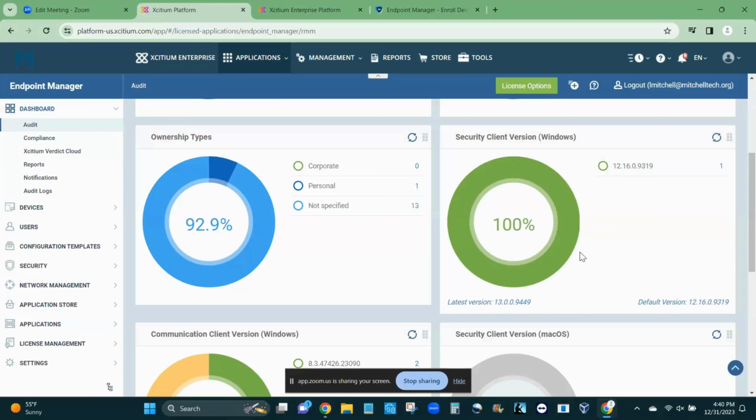A lot of IT directors and CISOs will want to know what versions we're on. A key note to remember is that you probably want to be on 1 version back from the latest version.